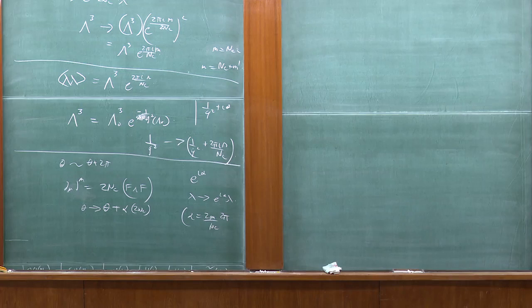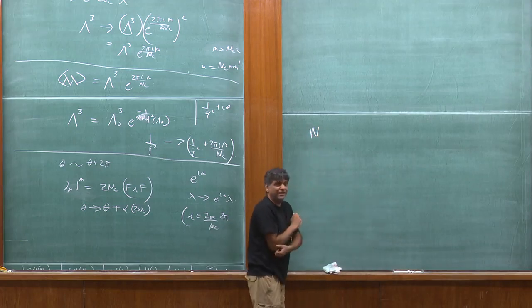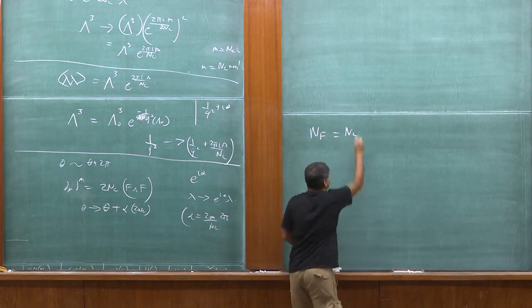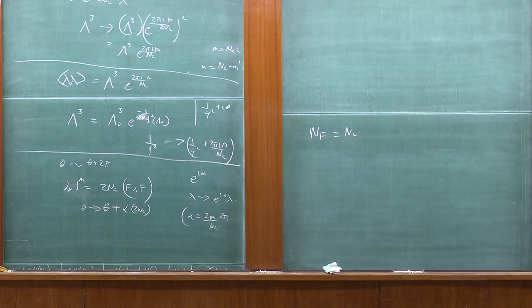Okay, excellent. So now we want to graduate past Nf less than Nc. We want to graduate to the next case as we climb up the ladder, which is Nf equals Nc. Now right at the beginning of the consideration of these Seiberg theories, we proved to ourselves that in the case Nf is equal to Nc, it's impossible to have a superpotential. And I'll remind you of the proof.